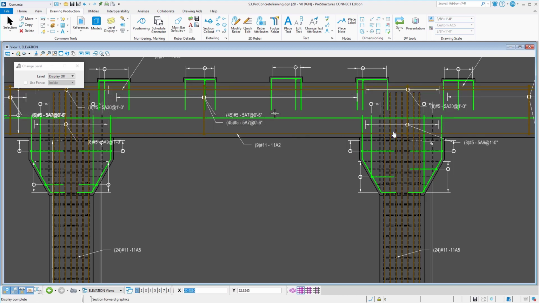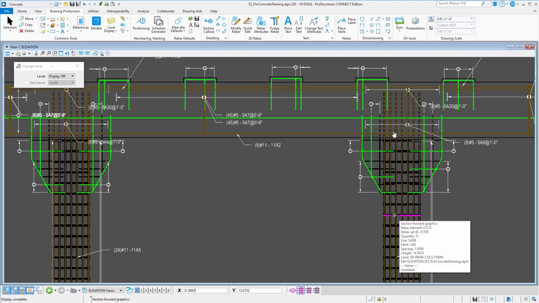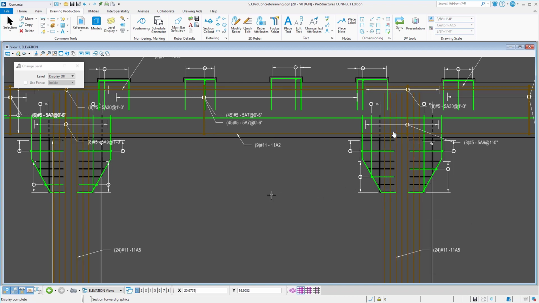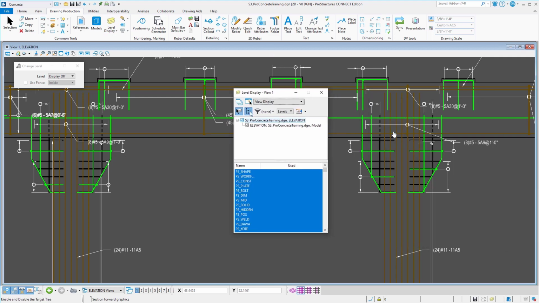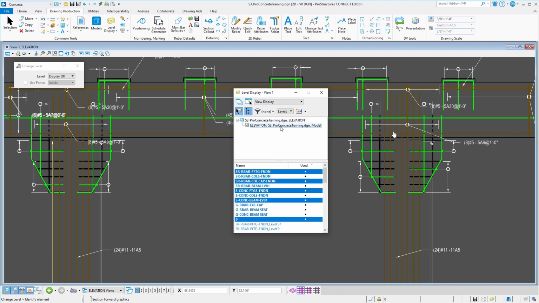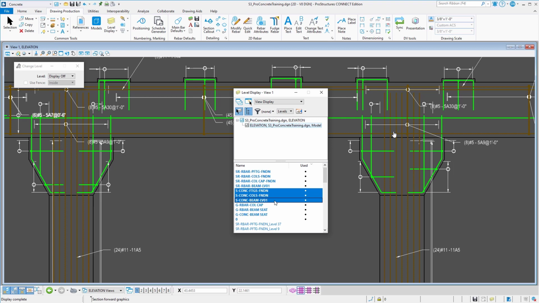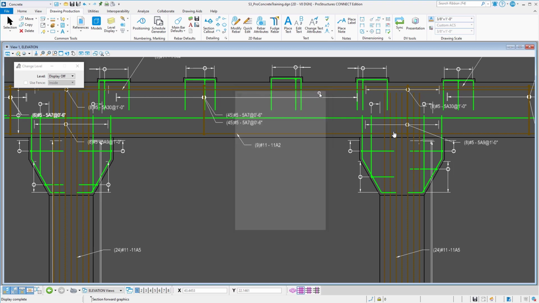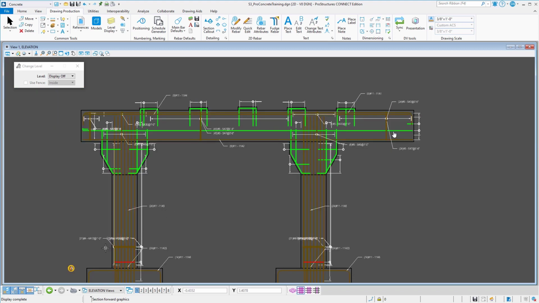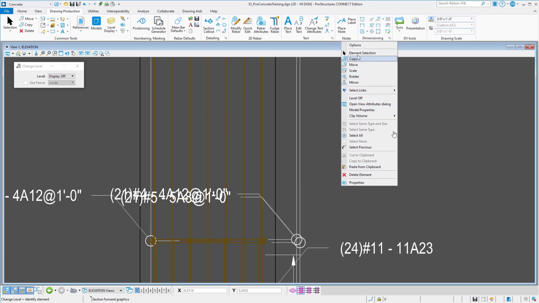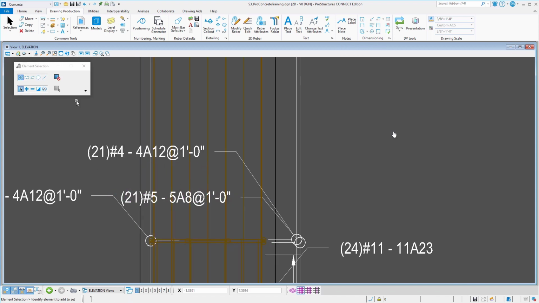And then we can also turn off some of this reinforcement. Some of the dash line stuff here is stuff that we're seeing from that forward view. There are bars that were re-symbolized along the way, but we don't have to stick with or retain that re-symbolization. And we can also turn off some of that stuff here from the reference model as well. So I can turn off all of that other than the concrete faces, and probably end up with what I want to see here, both in this model and in the resulting sheet model as well. Because whatever it looks like here, that's what I want to see in the sheet model.